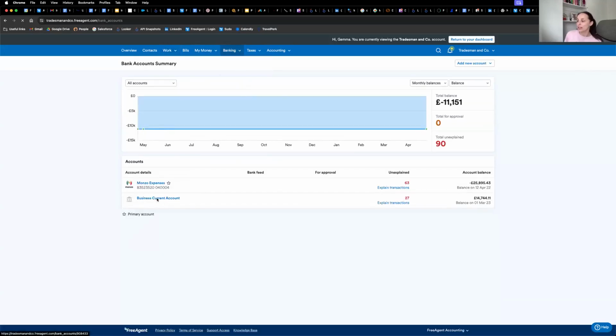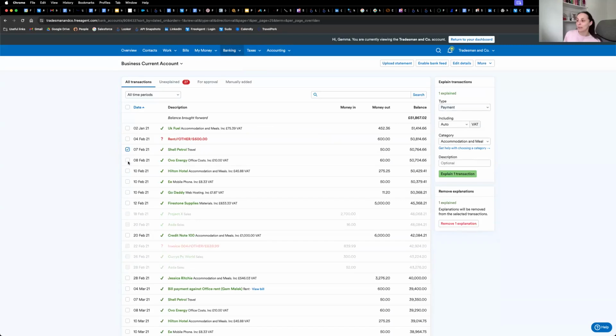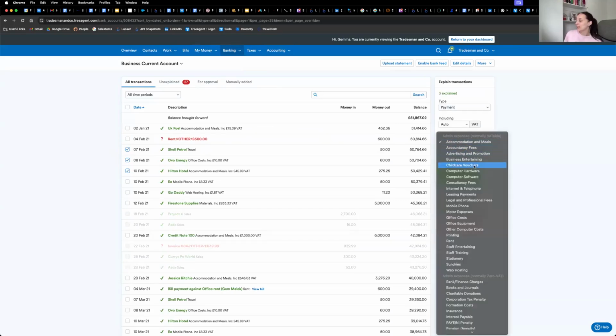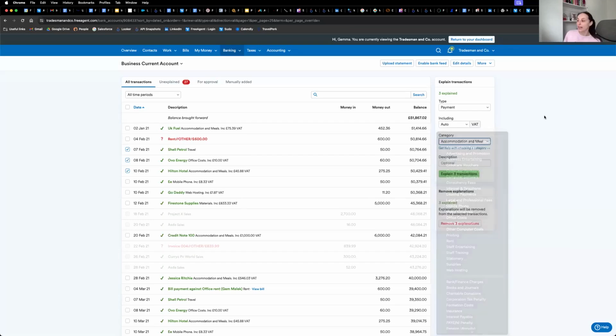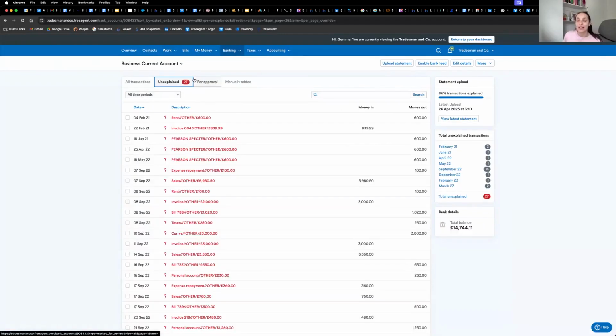And if I switch into our bank account, I'm just going to give you a little overview of it. This is where we expect most clients to live for most of the time in FreeAgent. So we can bulk explain bank transactions just by clicking these down here. But we also, speaking of AI, we do have an AI tool called Guess, which will automatically categorize your bank transactions, and it does it with an extremely high accuracy rate, in particular compared to our competitors, which we love to see. What we see is that the more time your client spends in FreeAgent, then the less time you as the accountant or bookkeeper need to spend in FreeAgent, which is always brilliant. You did not become an accountant to spend all of your days inside bookkeeping software. So yeah, we love to see that.